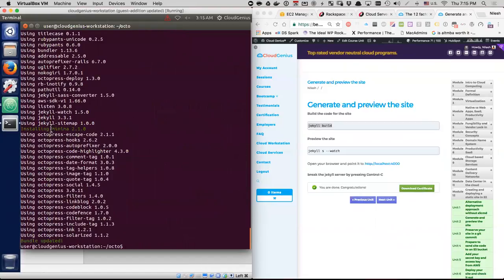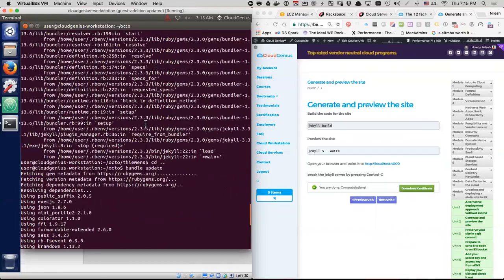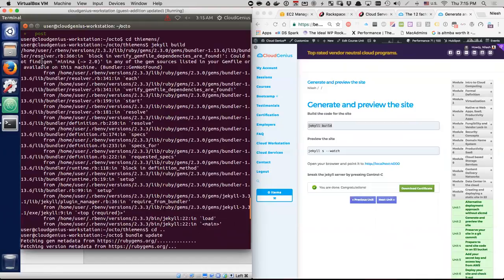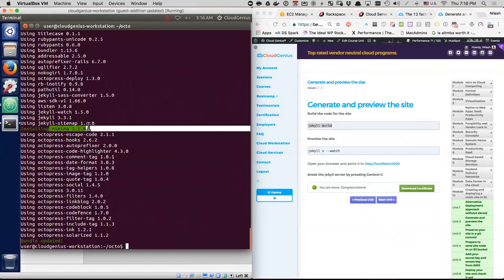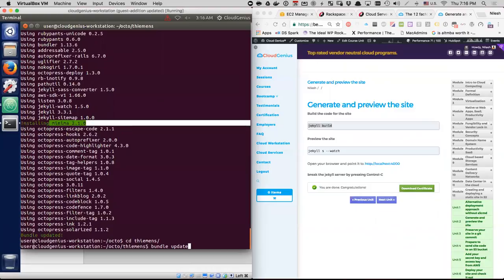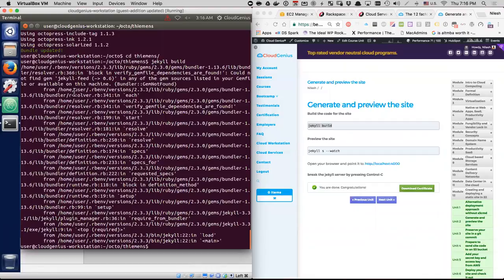And so it installs the minima 2.1.0. If you go up again and find the error, it says get me the gem called 2.0 or higher. So we got the gem 2.1.0 minima. And now we will go to Siemens folder and then Jekyll build. And we get another error called Jekyll feed not found.